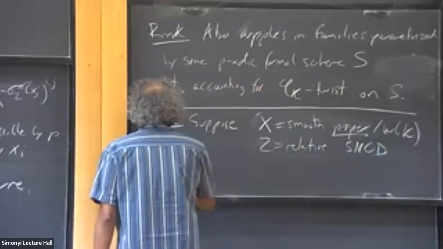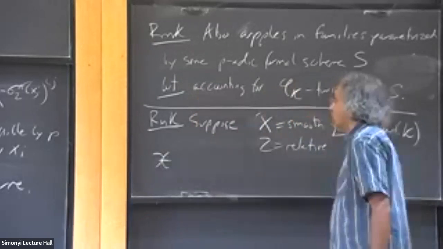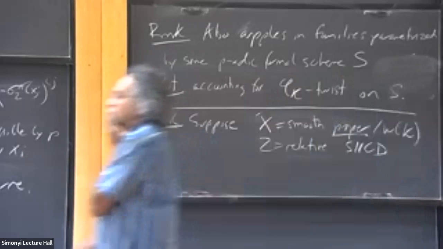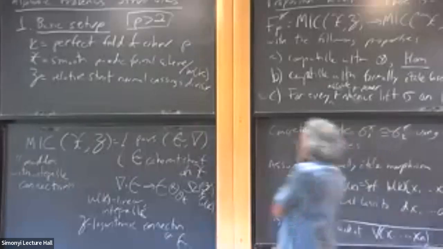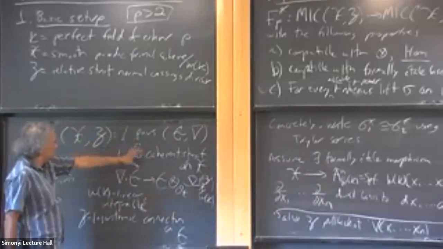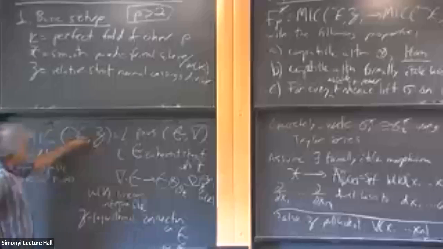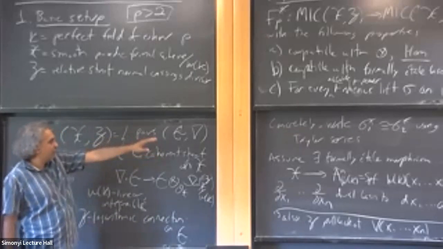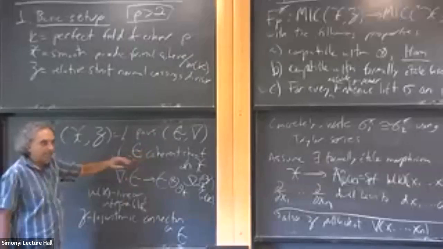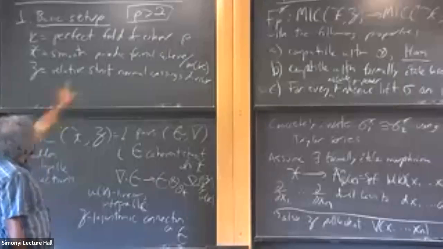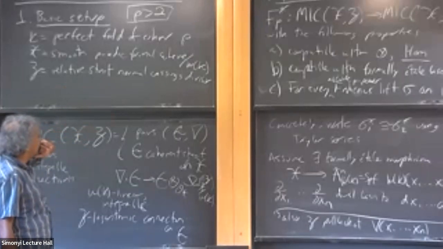Sorry, I'm confused. What do you mean by a family version? Because you define something smooth over W_K, but in the family version... I didn't actually write this out, so maybe I should at least say: if I tensor with S, then I'm going to consider pairs where S is... What assumption on X, on this curly X? X is a smooth p-adic formal scheme over W_K. Yeah, but now you replace K by a scheme.